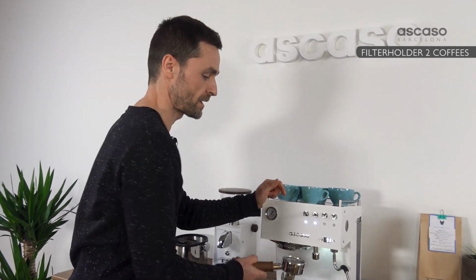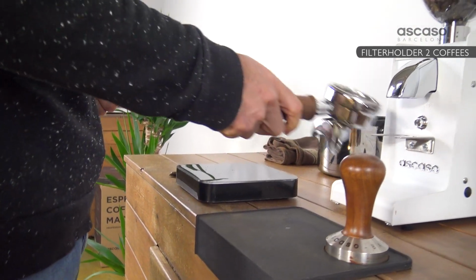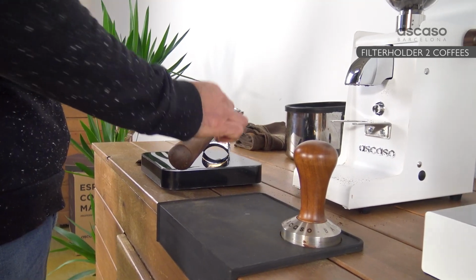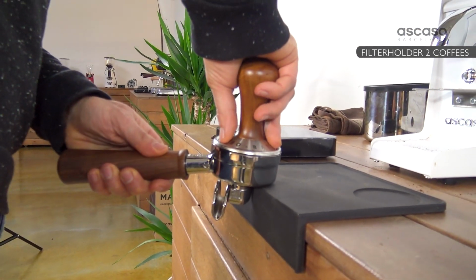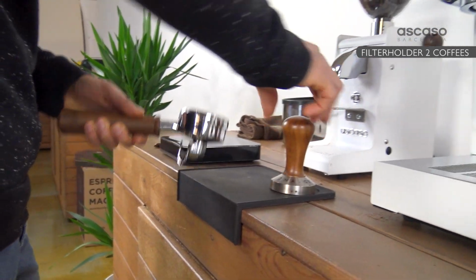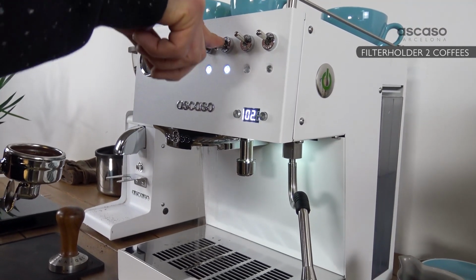We're going to brew two coffees with a portafilter with two spouts. First, we have to tare the portafilter. We're going to use 15 grams. We distribute the coffee evenly in the filter. Tamp it down as straight as we can. Polish it, take out the tamper and clean any excess coffee off the top of the filter. Then we rinse the group head to remove any particles of the previous coffee.